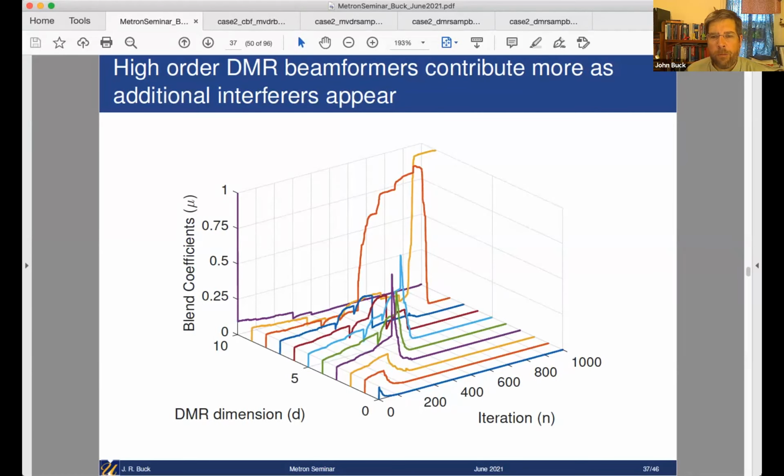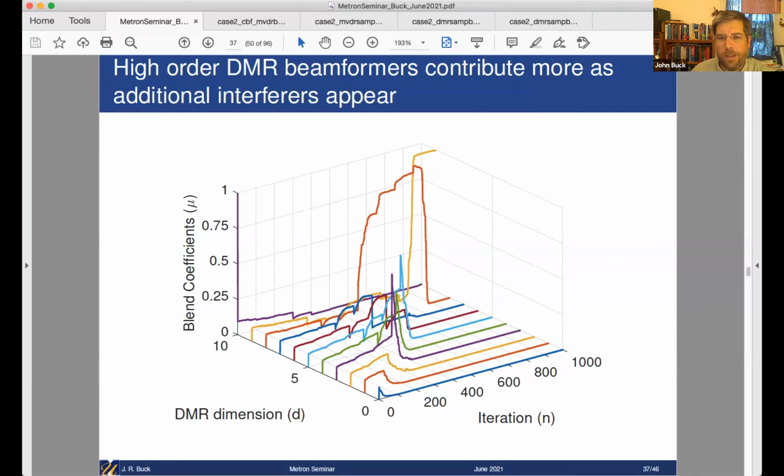So as it goes up, everybody else gets suppressed, right? Because they have to sum to 1. And that's why all these other ones are going down. And then all of a sudden it says, oh no, the fourth interferer showed up. I can't cancel that. And my power ramps up or jumps up, right? And so I feel the pain of that exponential decay. And then the next one, or the next couple, sort of jump up and say, hey, we're all doing pretty good.